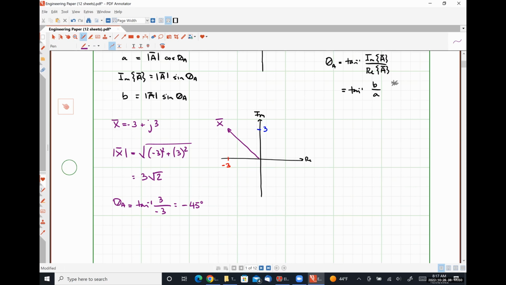Does anybody see what the problem is? You're shaking your head as if you see what the problem is, so tell me what the problem is. Exactly right. So this is a limitation of the calculator, okay? The inverse tangent or arctangent operation will always return an angle that is in the first quadrant or the fourth quadrant. And we can see very easily that our angle is supposed to be in the second quadrant. So effectively, the angle that we got is 180 degrees off of what it is supposed to be, okay? So in this particular case, we would simply need to add 180 degrees because we can see that that'll shift it to the correct quadrant, okay?